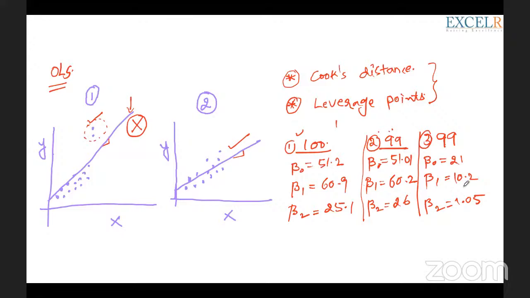Because if you see the coefficients, regression equations 1 and 2 are along similar lines, and in regression line 3 the coefficients are very low, the slope and all those things. Now, when a data point has been removed and I have got these coefficients, that data point could be this, for example. But here the coefficient values have been reduced drastically, so the slope has been reduced drastically. In this case, we might have removed this data point or this one. Because of the absence of this data point, the regression line would go down. That means the slope is reducing, and the slope reducing means the values are going down. So we are getting this kind of equation.